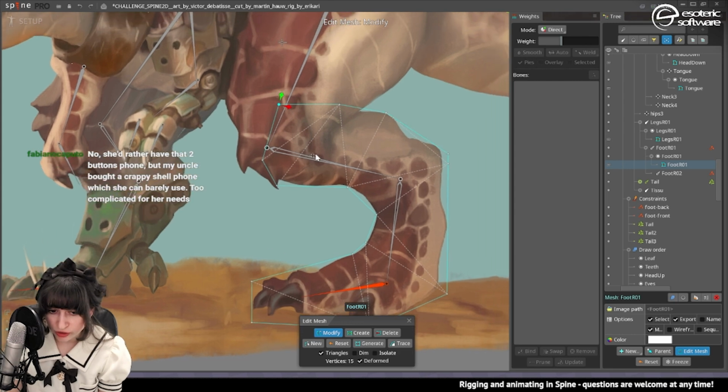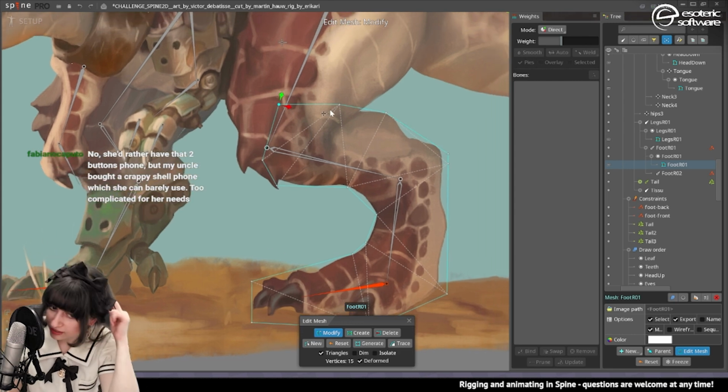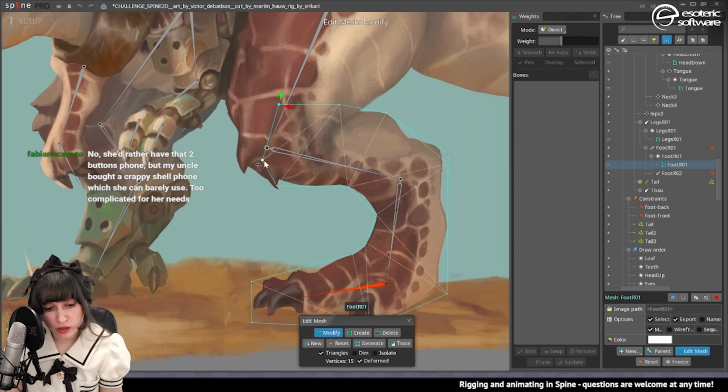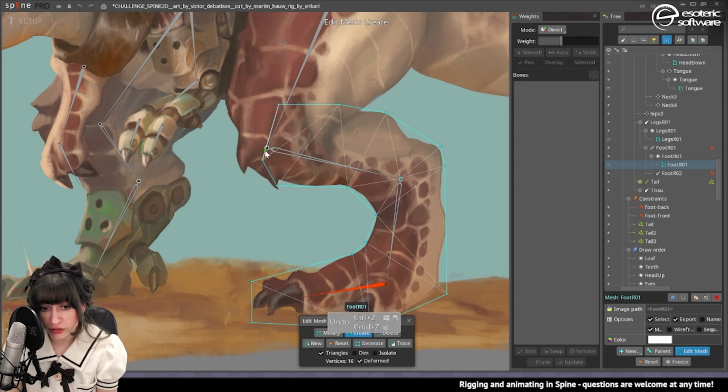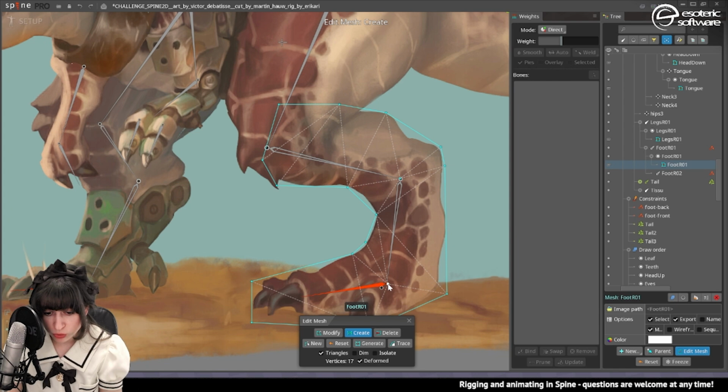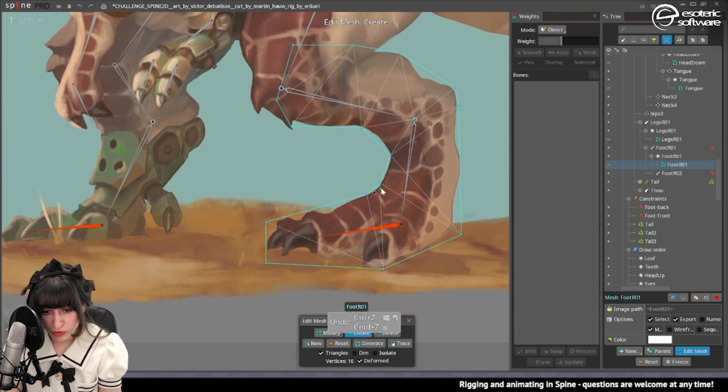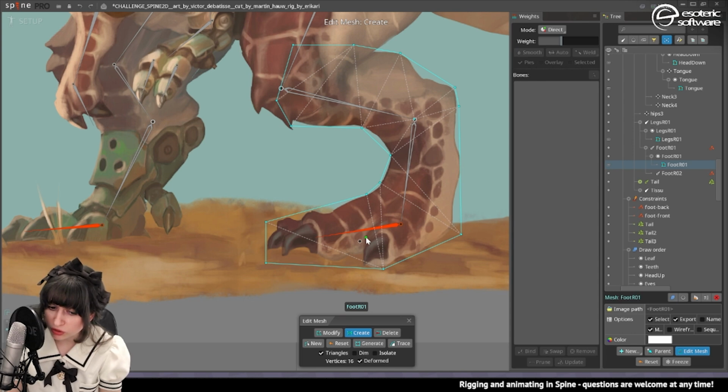Okay. This anchors this part, so I think I need that. And this one, I'm not sure, but it's going to be fine to have that there. This I'm going to move closer. This more here. Here I need to have this to get a nicer flow of triangles. And usually I add one or two here, but in this case, as you see, it makes no difference, so I'm not going to add that. Maybe I could get one here, so that you see the triangles here are going to bend nicely, whereas before they were doing this. Maybe it works also here, but I don't think I'm going to like how it deforms around there.